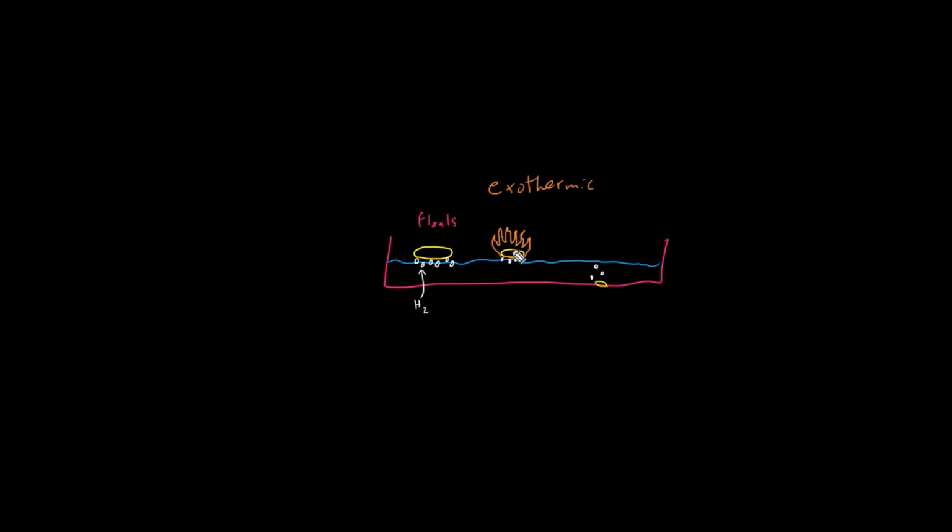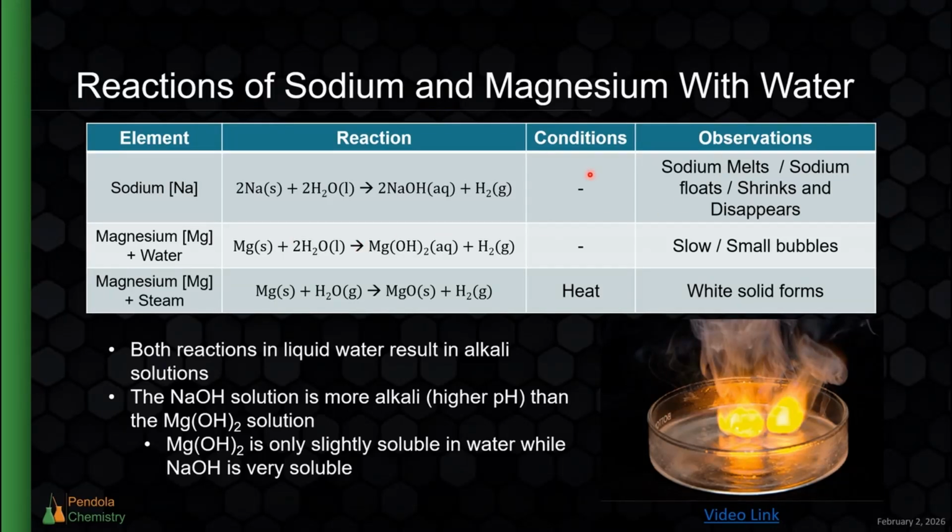It slowly melts or shrinks over time, creates hydrogen gas that catches on fire, and then it sinks as it gets smaller and there's less hydrogen gas being created. So it's a whole series of events that happens with this reaction. So going back, those are some of the observations we have with the sodium.